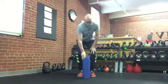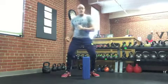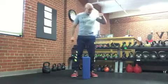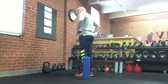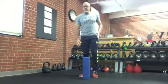As you're stepping over that, the leg you're actually moving, so in this case the right leg, we're working hip range of motion, we're working some hip flexor work here, some hip abductor work. As you step back, we're hitting the inside of the hip more, so more of the groin and the adductor muscle group. And the foot that's planted, because you're on one foot, the muscles across the top of the pelvis, the quadratus lumborum, the outside hip muscles like the TFL, the glute medius, they all have to work very hard to keep your pelvis stable.